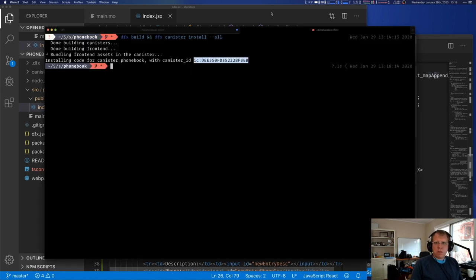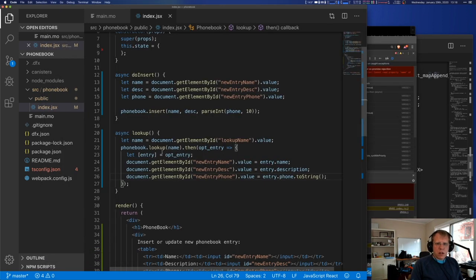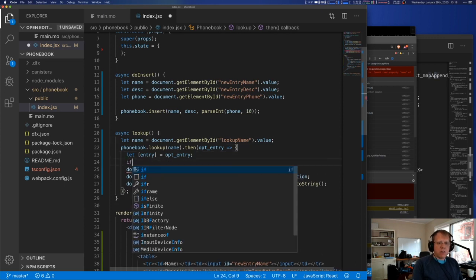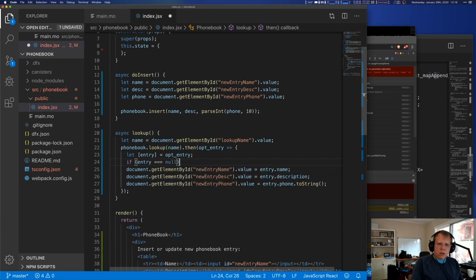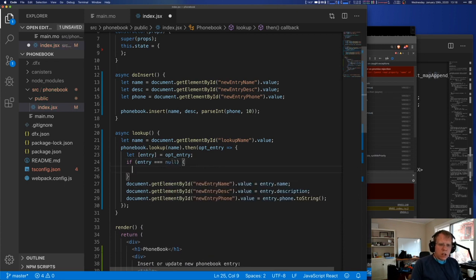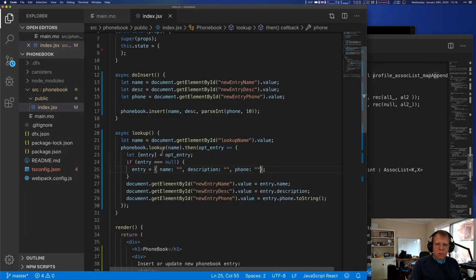And I cannot read property name of null. Oh, yeah. We should probably take care of that. If entry is null, then entry equals name is nothing, description is nothing, and phone is nothing. Yeah, that makes sense to me.